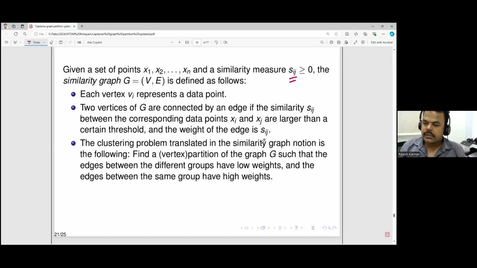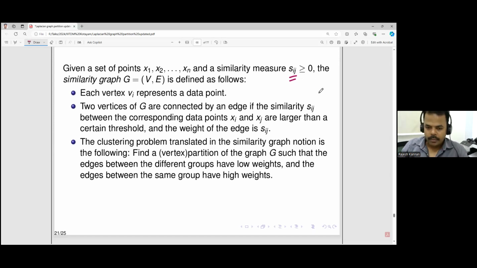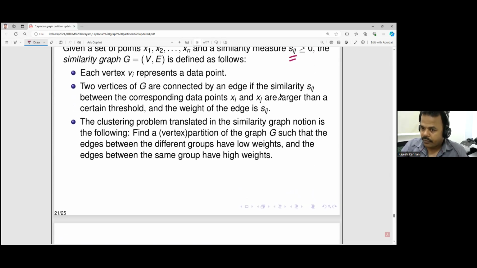The other way is you don't have to draw the entire complete graph. Instead, you keep a threshold: if Sij is greater than or equal to a certain quantity, then only I will draw a weighted edge between those vertices. In this method also you can draw the associated graph, or you can associate the complete graph and keep all the Sij as they are. There is also something called the heat kernel for a graph, e to the power minus the norm of xi minus xj, divided by t, if the data points are in Euclidean space. That's called heat kernels. I'm not going to explain those things. Just form the graph, and after forming the graph, form the associated Laplacian matrix.